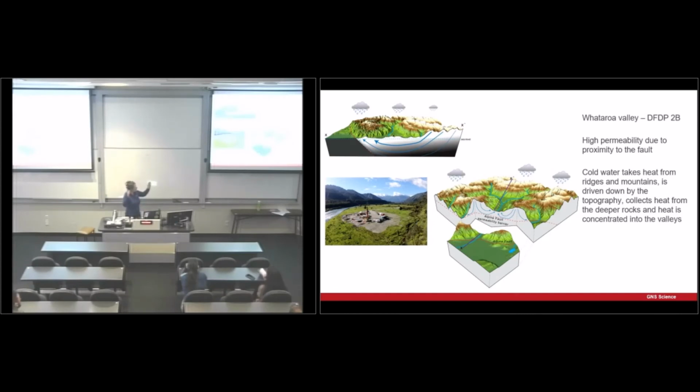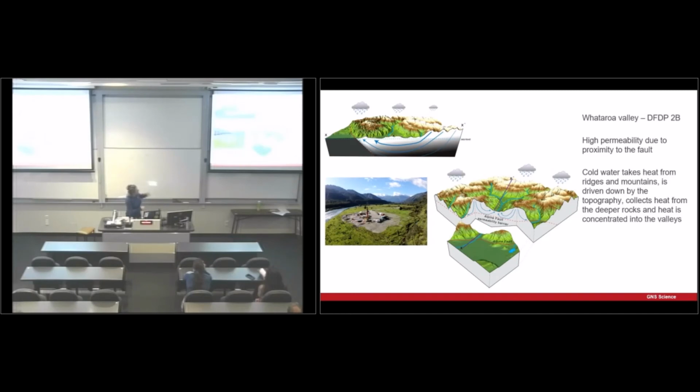So we have this big significant topographically driven flow that's taking fluid from the mountains, and it's going through these high permeability mountains and coming down and depending on where you are, hits the Alpine Fault and comes back up into the valleys. And the effect of that is that we have cold rainwater, and there's no shortage of that up here, flowing down, and it gets focused into the valleys. And so that's why, at just under a kilometre depth here, we had fluids that were 130 degrees Celsius.